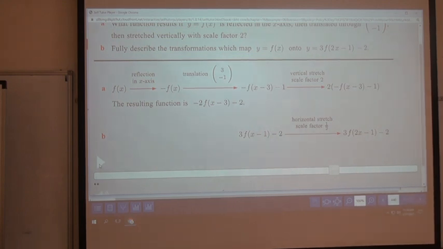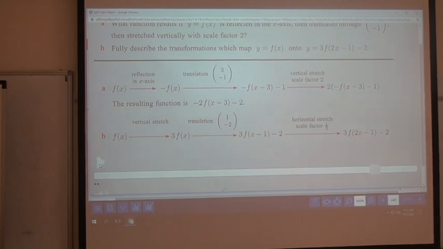So now that this is out, something is easily done. What do you think the next one is when we walk backward? Will it be the vertical or will it be the translation? And the vertical translation 2 units downwards. So the transformation applied must therefore be a translation through 1, -2. Before this translation, we had 3f of x. We observe that 3f of x is a vertical stretch of f of x with scale factor 3.